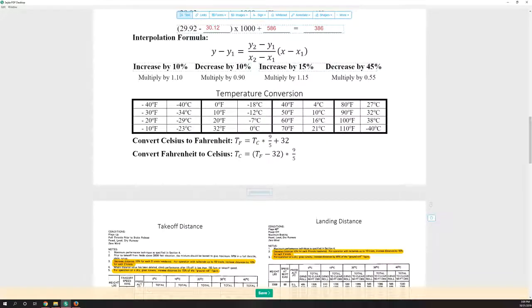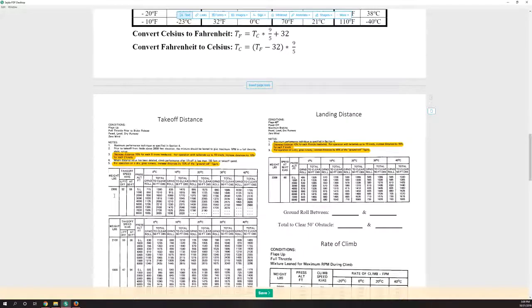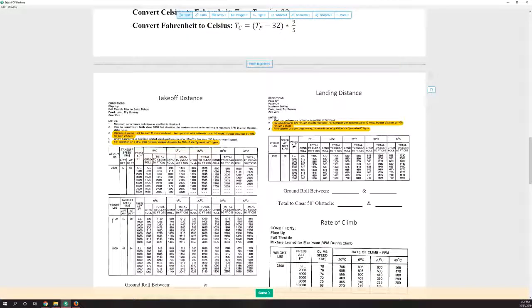If that applies, I have the answer on how we can do that on all these, for all of them right there. So in this case, we weigh 2,035 pounds, so we'll just use 2,100 as our weight. And it was 7 degrees Celsius, and we were below sea level. So sea level is the last one listed. So in this case, 7 degrees Celsius, so let's just use sea level, and let's use 10 degrees Celsius. So in this case, our ground roll is going to be 680, and our total distance to clear 50-foot obstacle is going to be 1210.